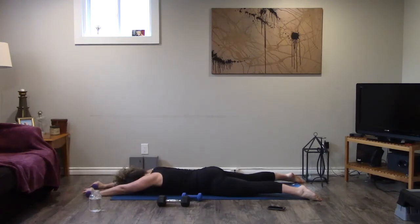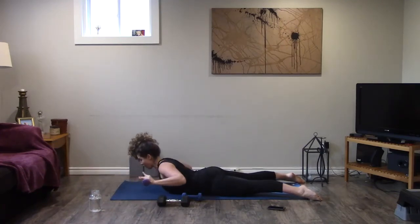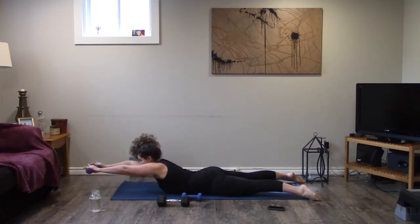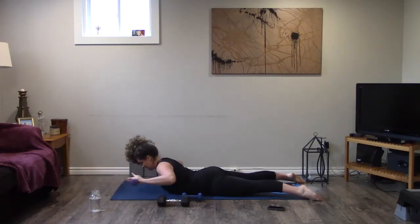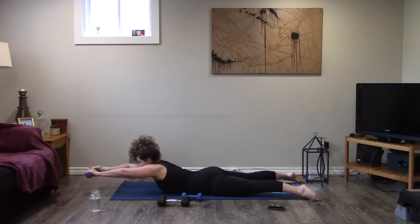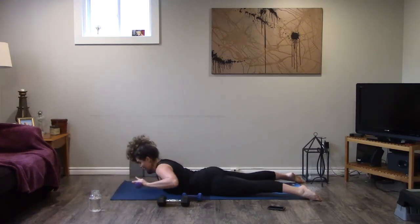Okay, we're going to keep doing that. Press your pelvis into the floor. Upper body lifts. Bend the elbows, pull all the way back into that W. Feel the lats, squeeze. Straighten and down. Couple more. Breathe. This is challenging, so if you're using weights and it doesn't feel smooth, let go of the weights and just make fists.